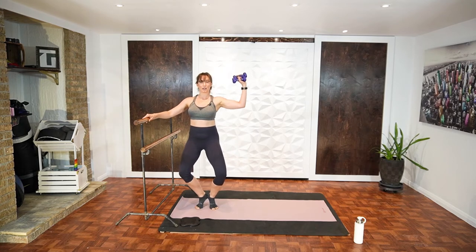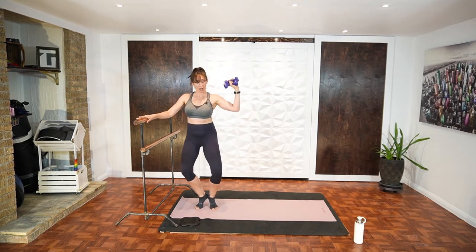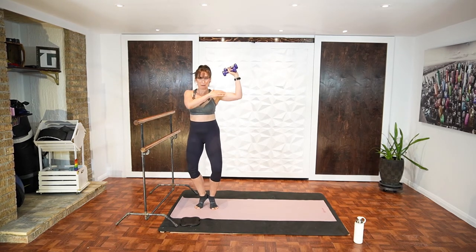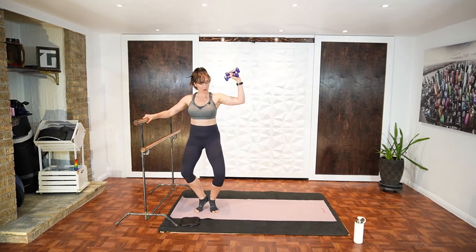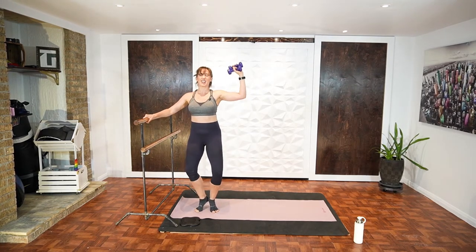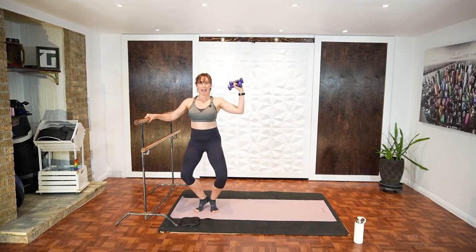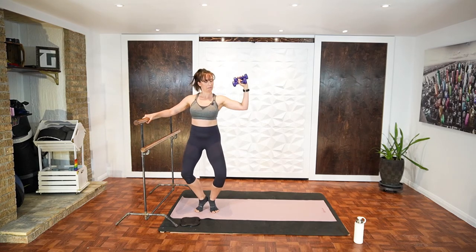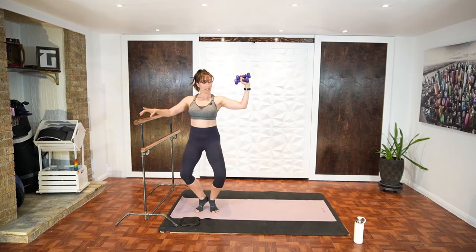Pulse. Pulse. Pulse. Pulse. Now, I want you to think up. Up. Feel this underneath. Tricep. Delt. Bicep. Adductors. Glutes. Down. So this is more quads and more teres, lats. Now up. Add a bit more of those biceps and the delts. Five. Try to keep that elbow in line with your shoulder. One more set. Down.